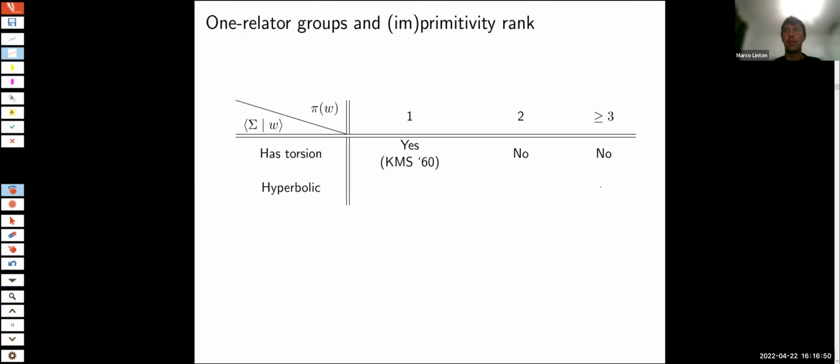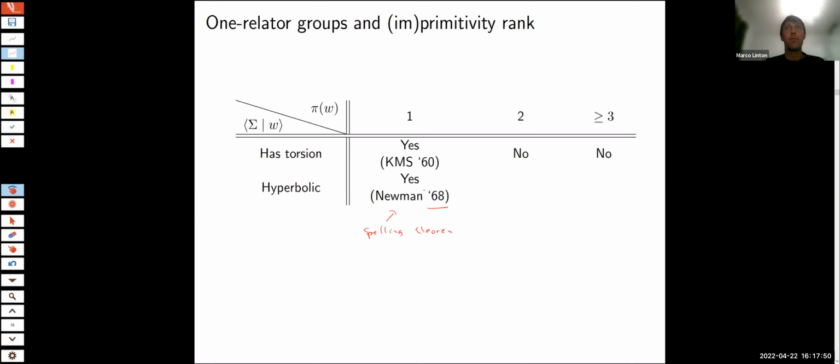Okay, next property, hyperbolic. We already said that here it's conjectured. What about primitivity rank 1? Well, this was proved by Newman in 1968. The theorem is known as the Spelling Theorem. Obviously, hyperbolic groups hadn't been defined at that point, but what Newman does prove in this theorem is that one-related groups with torsion, their one-related presentation is a Dehn presentation for the group. And hyperbolic groups are pretty much the groups which admit Dehn presentations. So we get this result that one-related groups with torsion are hyperbolic. And moreover, we have a very direct way of solving the word problem very fast.